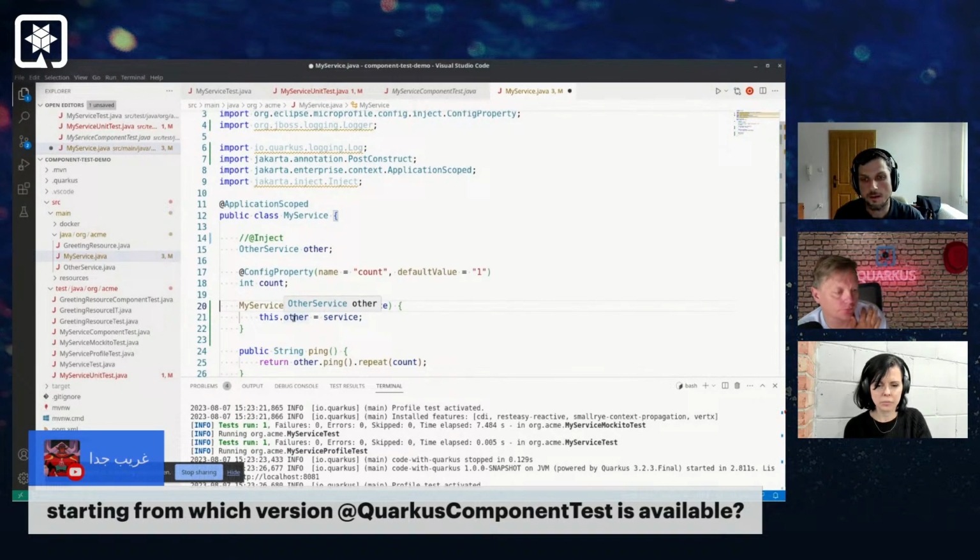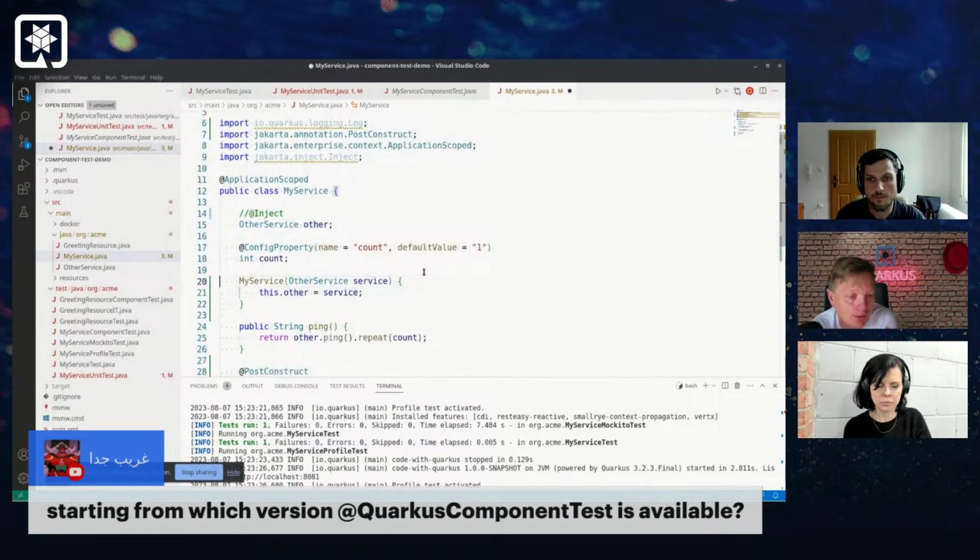So 3.2 is the first where we had the initial version, and what you're seeing here is probably 3.3. And just to highlight, this is still what we call experimental. We want this functionality to be there, but it's still considered experimental until we mature it. And this podcast is one way to get people aware of it.